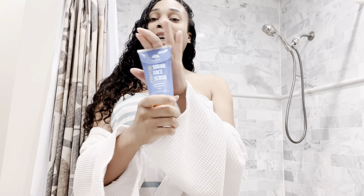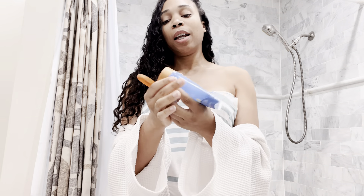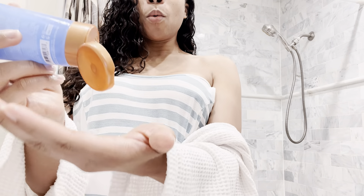So today we're going to have the bottle look, and we're going to be using this facial scrub. I already got my face wet, so we're going to have some of this — ooh! Maybe that was a little too much, but I'm going to add some more water. I'll be back.